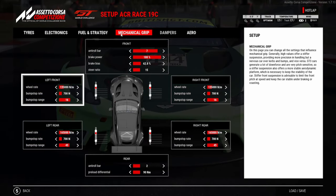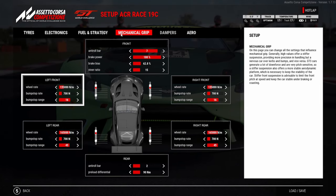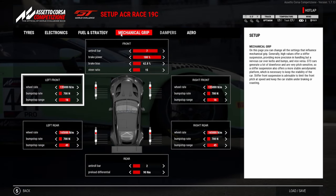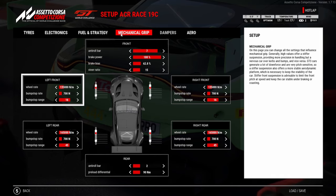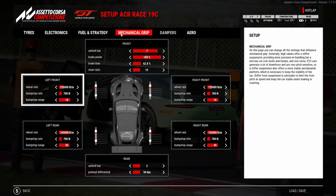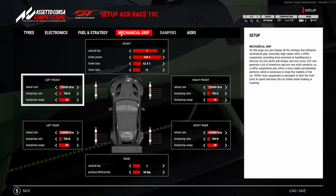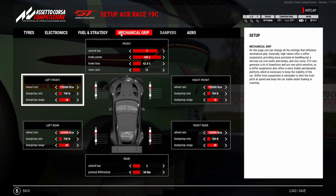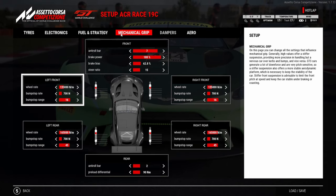With the wheel rate, I made the springs a little stiffer at the rear to aid rotation. I also set the front anti-roll bar really stiff and the rear anti-roll bar to just two — that made the car nice through the slow corners. Previously with the Aston around here, I'd get the car feeling decent, but in tight corners the back end would try to step out mid-corner, which delays getting on the throttle. The Aston already struggles with acceleration, so you need to be able to throw it into slow corners and get your foot down as early as possible, especially against Porsches, AMGs, and McLarens.